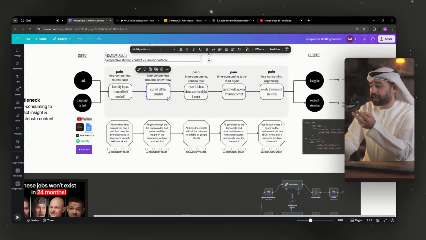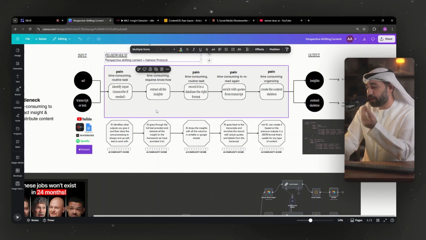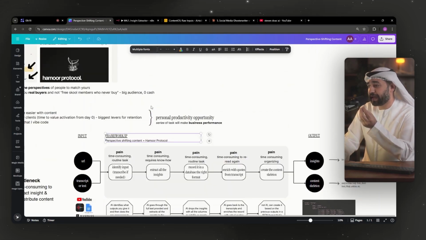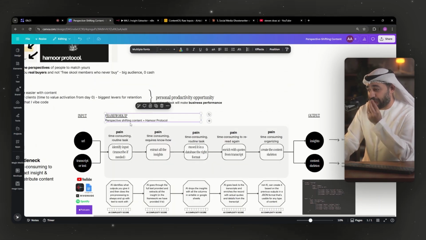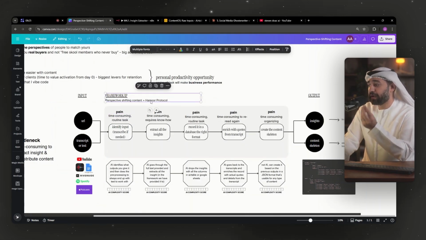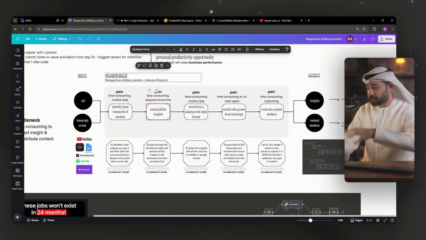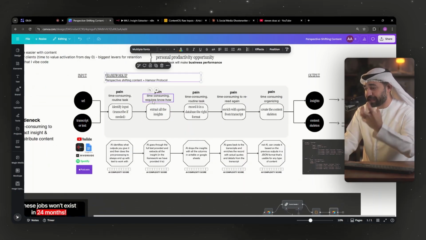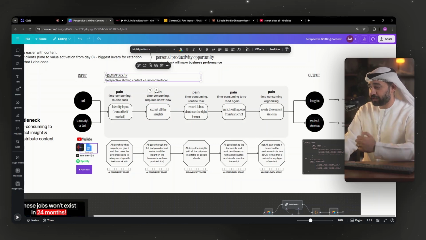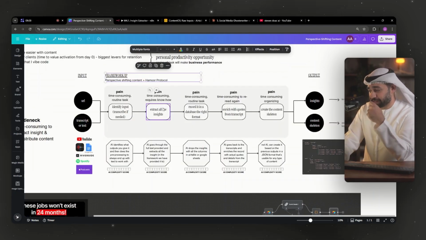Point number two is I need to understand how can I look at insight. What does an insight look like? And this is my IP essentially. How can you get perspective shifting content and write it in a way that talks to the buyers within your niche or your market, and get them all out and just put them in a format that, or extract them out of the full video that you're going to watch. And then that's time consuming, of course.